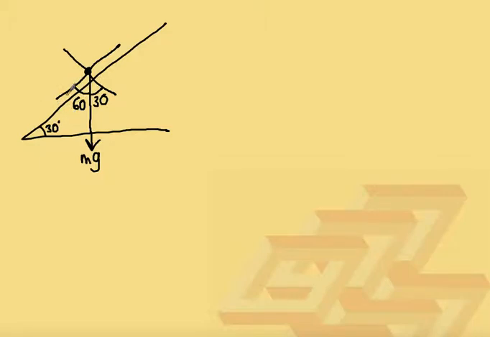I don't know what direction I need to resolve at the moment, but just fill in the angles, it takes 2 seconds. We're also told a force of 100 newtons acts on the particle up the line of greatest slope of the plane. So all this is saying really, it's just vocabulary to say that the force acts up the plane parallel to the plane. Okay, so there's that force of 100 newtons.